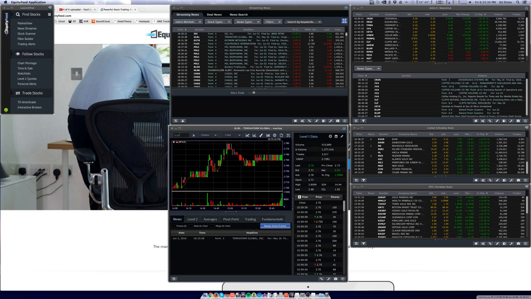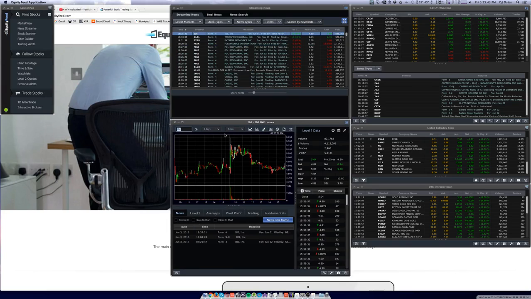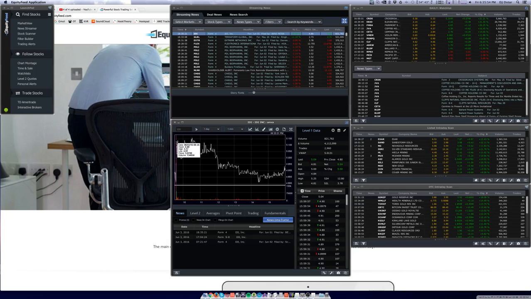This chart particularly isn't really a great example. Let's try this IDI up here and see what that's looking like. There's a perfect example of why candlesticks: this spiked all the way to 52.5. And on the line chart, take a look at what it looks like. You don't even see that. Here it's 515, it doesn't even go that high. So you need the candlesticks just to see really where stuff's spiking. That's obvious. I shouldn't have to tell you that. If you're here, you probably already know that.